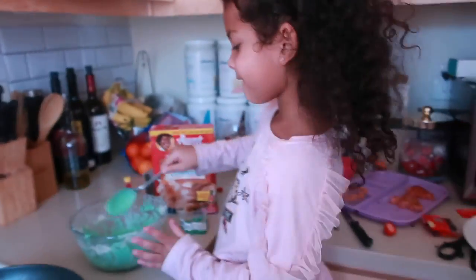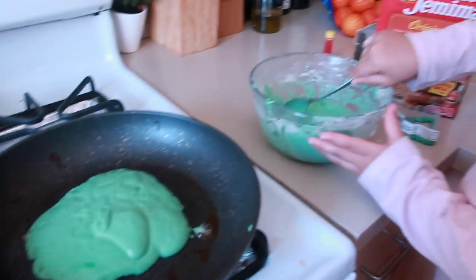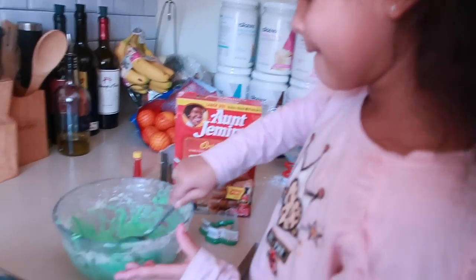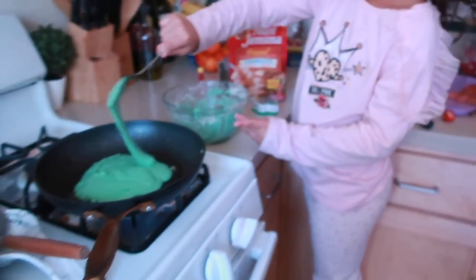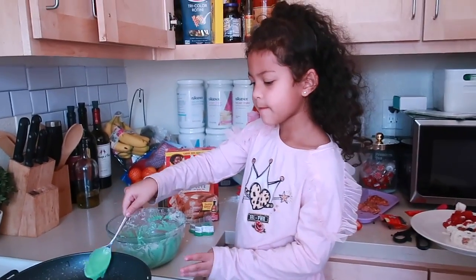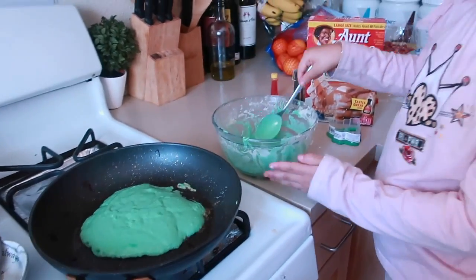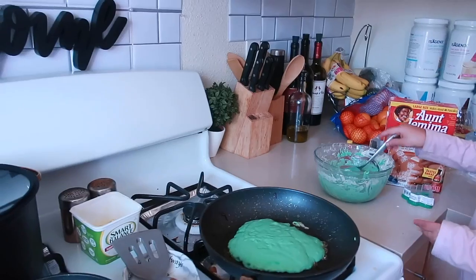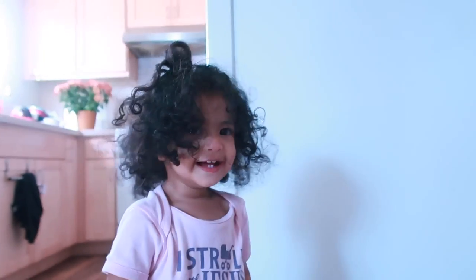Malia is making a green pancake right now. This is cool because she came up with this idea. This is called the Grinch pancake. She mixed blue and yellow, right? And it made green? This is called the Grinch pancake. Oh, the Grinch? Somebody is making the Grinch pancake. Dang, she took the whole pancake and the strawberry. Excited, ZZ? You excited too? You didn't even know what's going on.